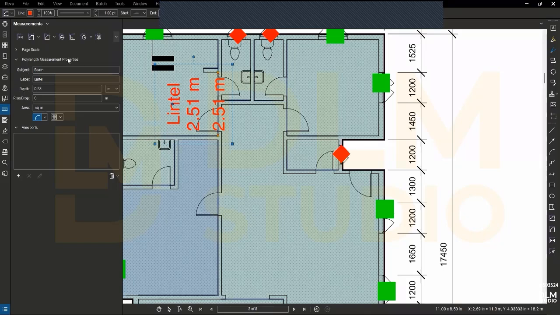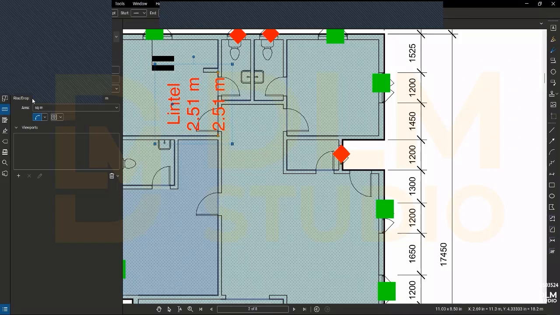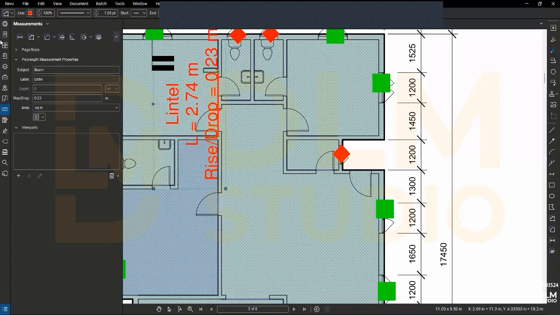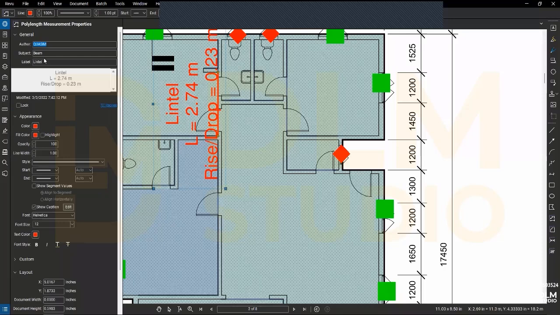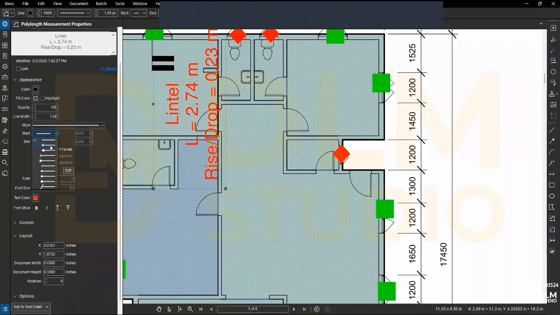Okay, so I have the beam, the width, depth, and the length. Now, once I have all of this, the height, which is rise or drop, which is for the height here. The height should be, let's say, 0.225 also. That's for the features here. Now we'll come to properties, right? Color, let's make color black. Let me use black this time around. There's no fill, it's a straight line. But let's put an arrow.